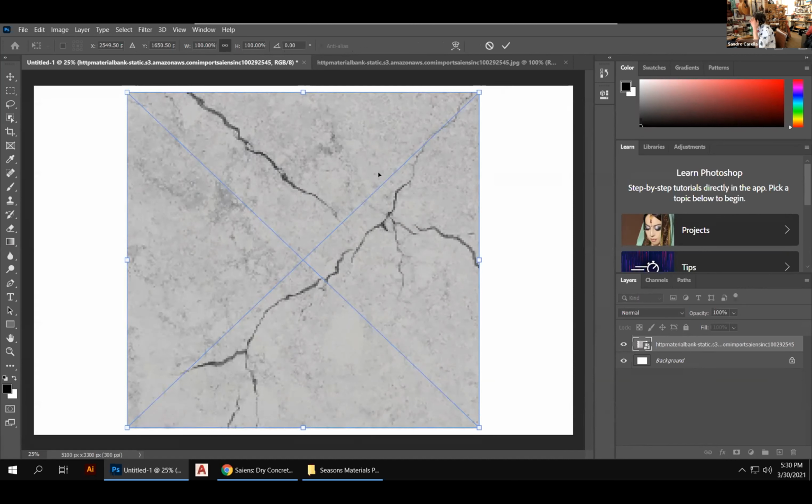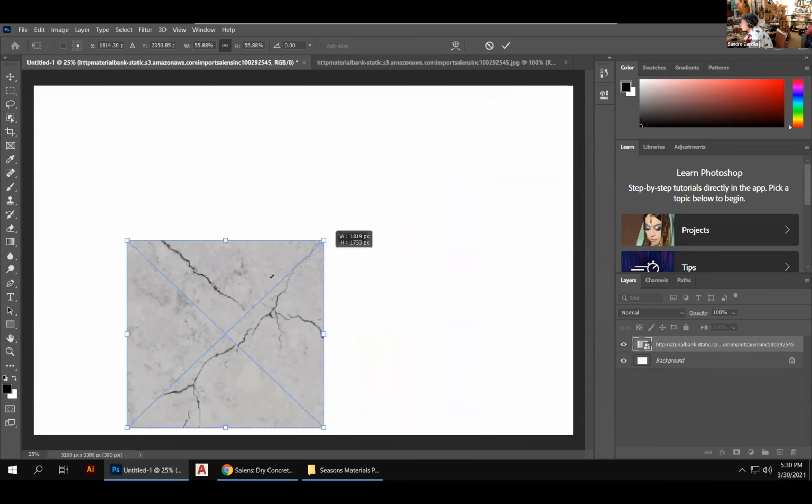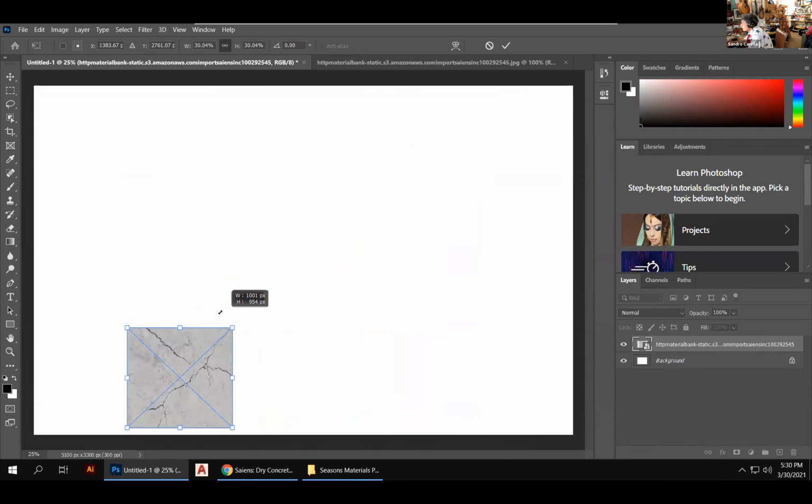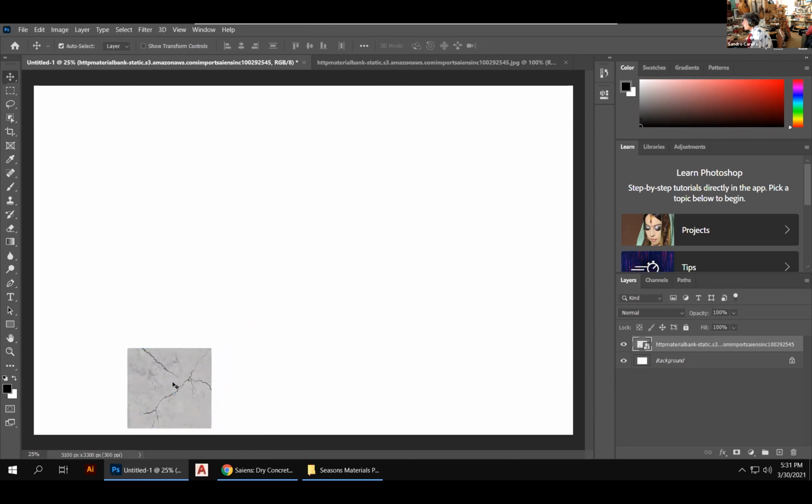Drag a corner and drag it down so that about 6 of these will fit across the page. You know what I'm asking you to do? Do you see what it's telling you, the number of pixels? So what happened is, if you select that and enter, that's going to give you a high resolution image, but that's as big as it can be on an 11 by 17 page. Does everybody follow?